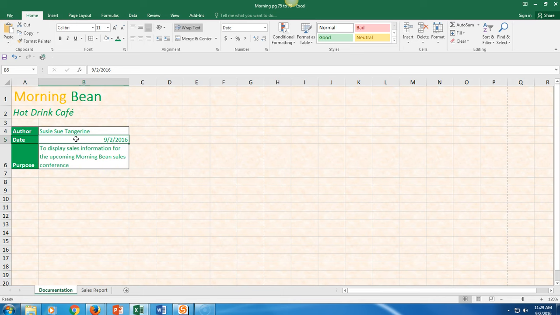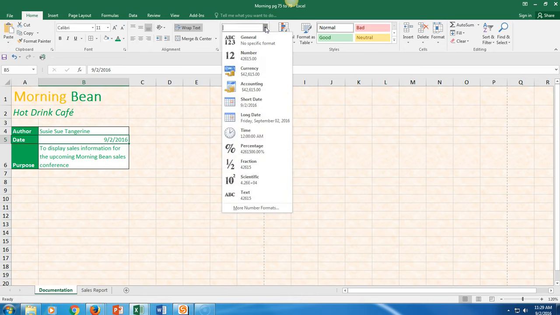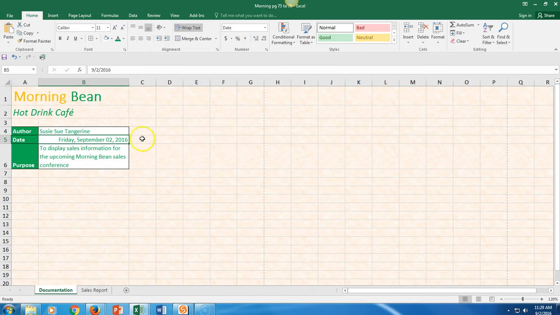If you touch it, it says number format. Click that down pointing arrow, and we want the long date. As soon as you scroll down, you can see there's the long date right there. Go ahead and click on that and watch what happens to your date. It's actually pretty cool because it puts in the day of the week as well as the entire date.